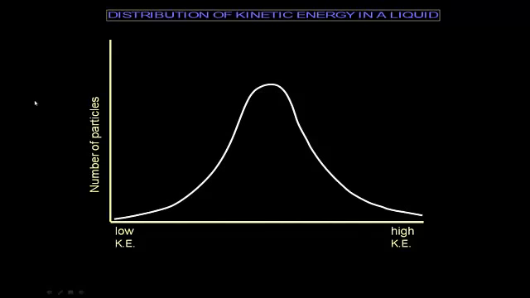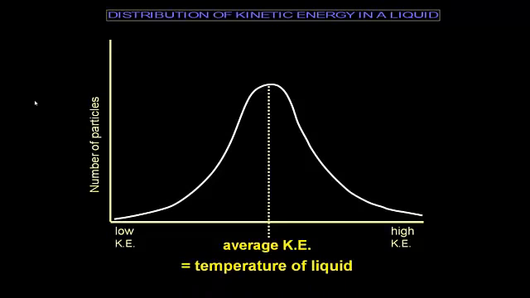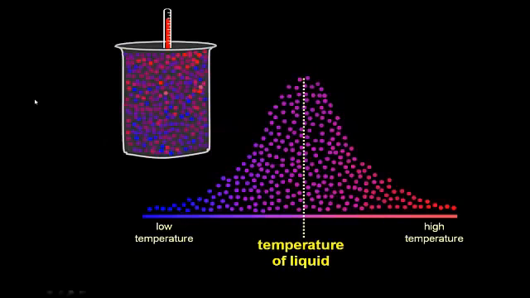So what can we do with something like this? Well, if you take the average kinetic energy, what does that represent? You're right, the temperature of the liquid. But what do you think would happen to a liquid's temperature during evaporation? Now keep in mind that water has a very high attraction to itself. It has a very strong dipole, so these dipole-dipole interactions keep the water molecules together, yet evaporation does occur.